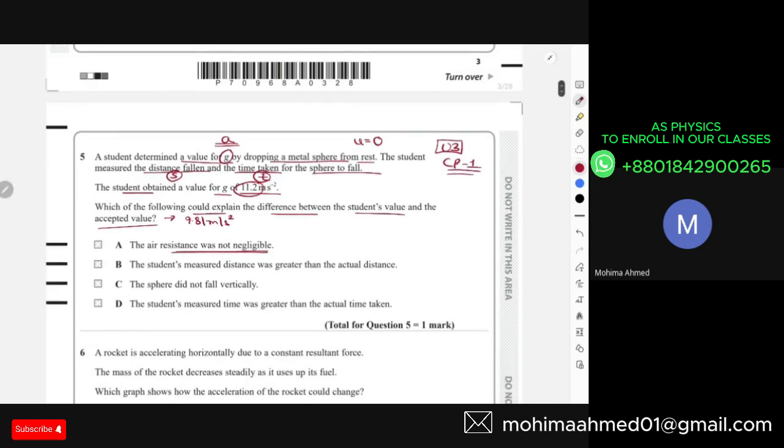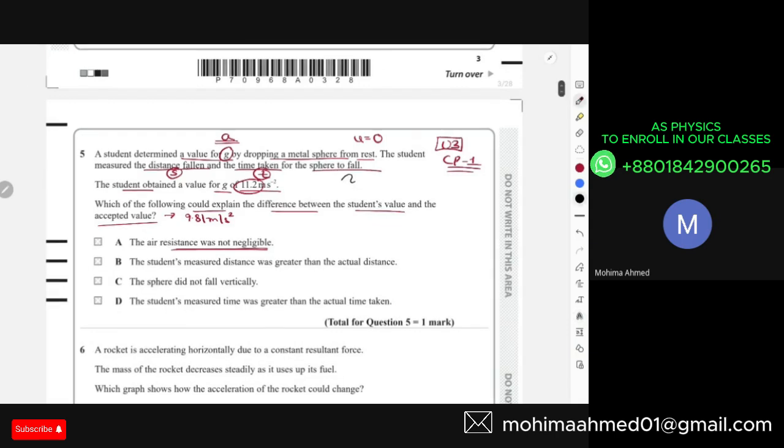Because in these cases, what are the quantities you are measuring? s and t. I mean, the equation that I could use here is s equals ut plus half at squared. From there, obviously, ut is going to be 0 because the value for u is 0. If you rearrange this equation, you get 2s = at squared plus 0. This is exactly in the format of y = mx + c, where we can understand that, if you draw a graph of 2s against t squared, the graph will be a straight line passing through the origin, and the gradient will give you the value for your g or a.